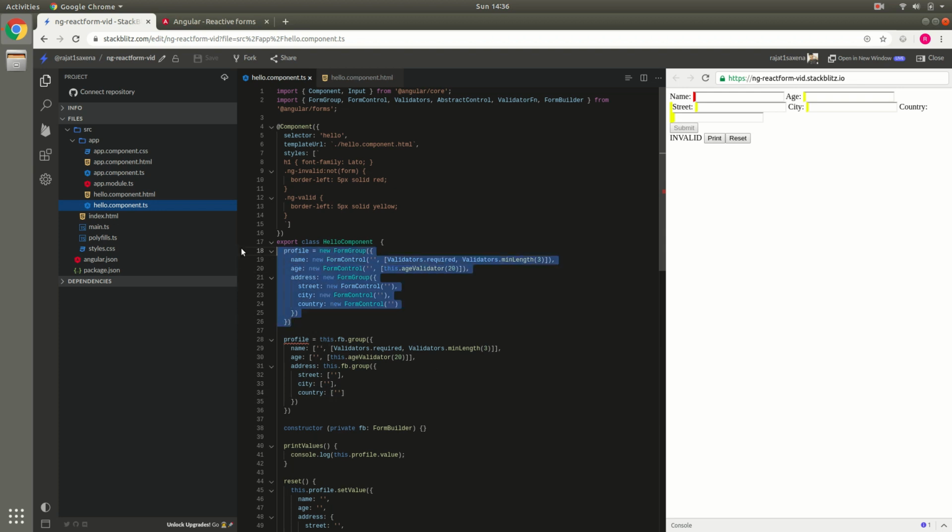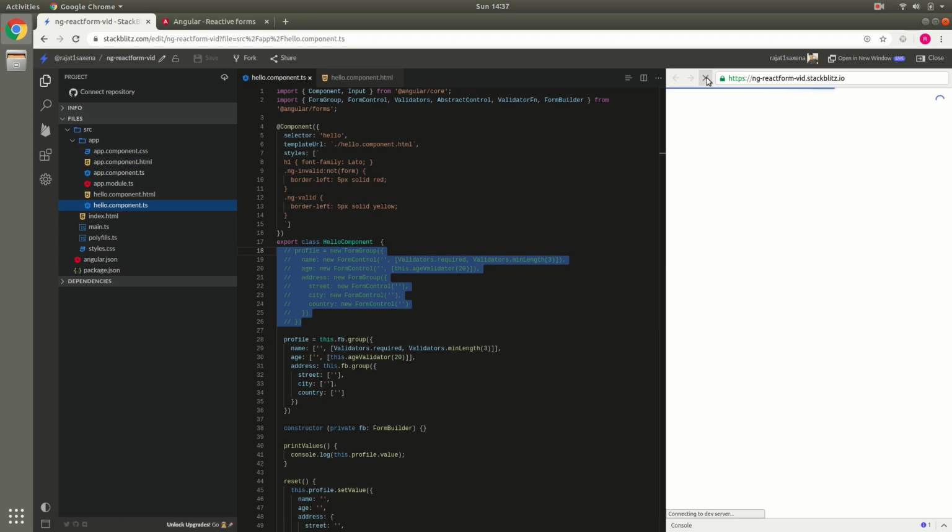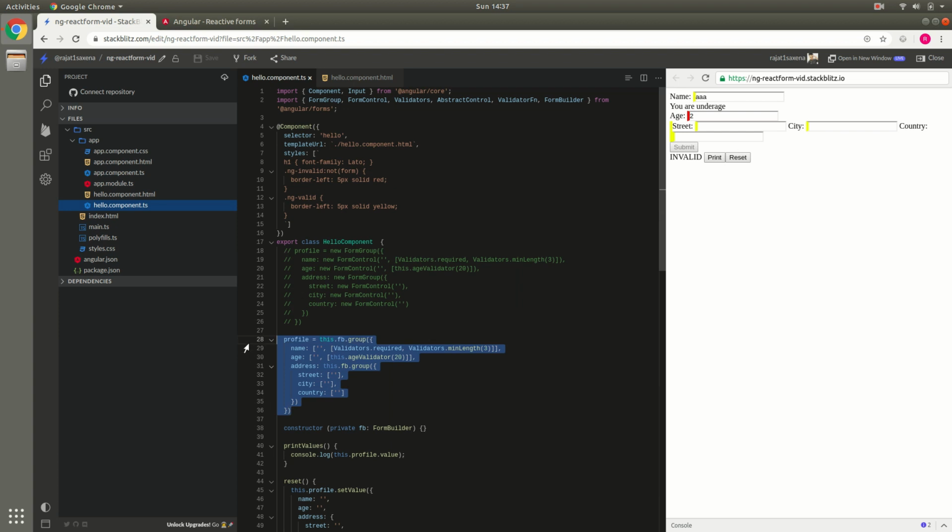And then we can either comment this code or get rid of this code, and still if we reload this, the end result is going to be the same, because it is just another way of creating or writing the same thing. Just the amount of code we have to write is significantly smaller in this particular form builder case. So this is just a syntactic sugar.